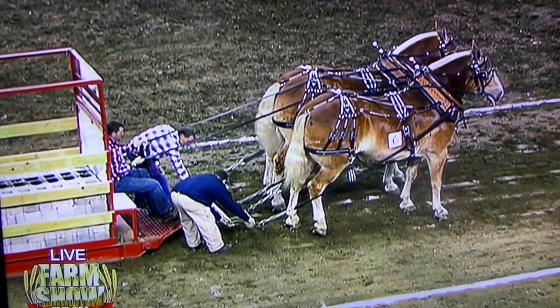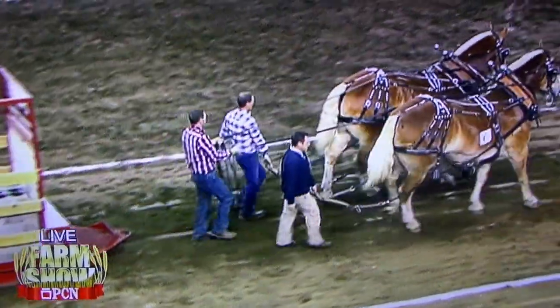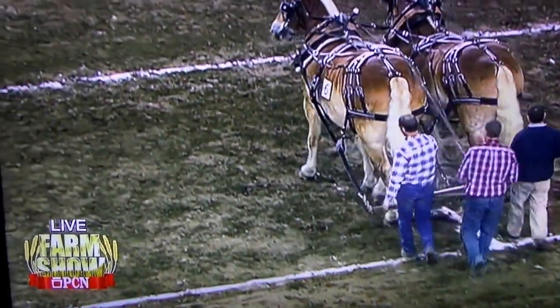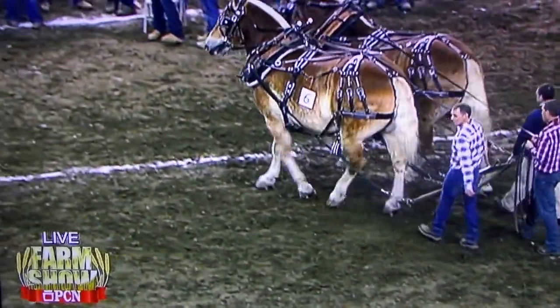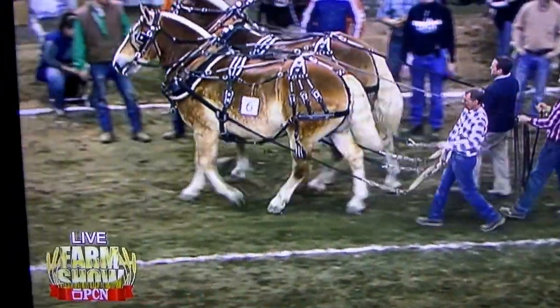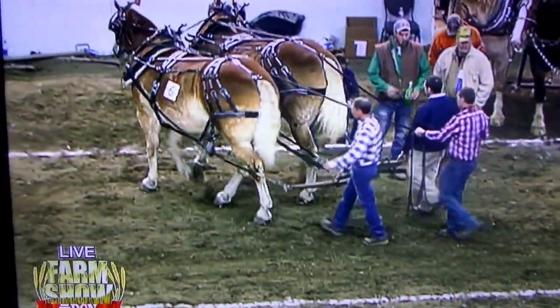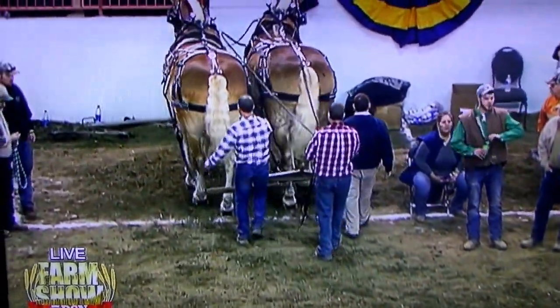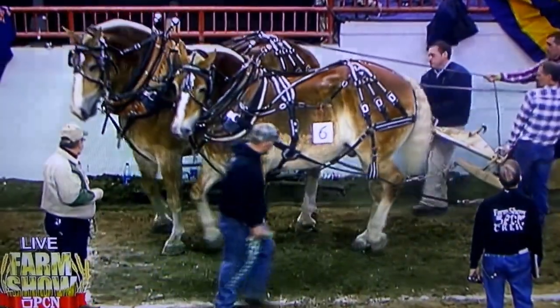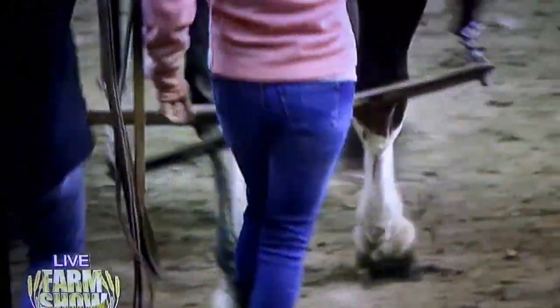Most of these pullers will keep shoes on them during the pulling season. And they will keep these shoes on them to get them accustomed to them. Now, there are some of the teamsters that in the off season use them for wagon rides and whatnot. They might not necessarily put cleats on. But during the pulling season, these horses will continue to keep the pulling shoes on throughout the season. And for these horses that are being used in the woods for logging, they need that. Right. Now, if they're lending them out maybe to an Amish farmer for plowing or something, that's not critical for that. And if they're using them on roads or anything, you wouldn't want the cleats on them.